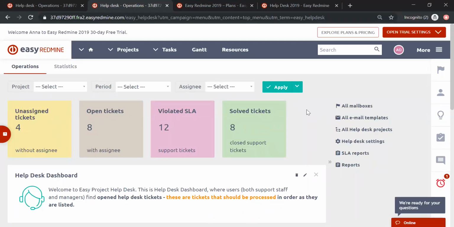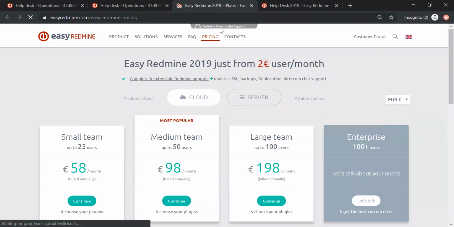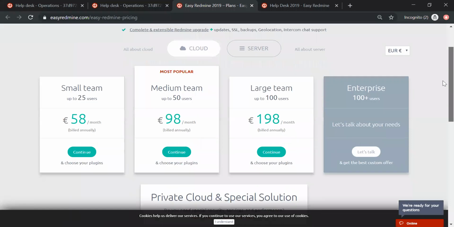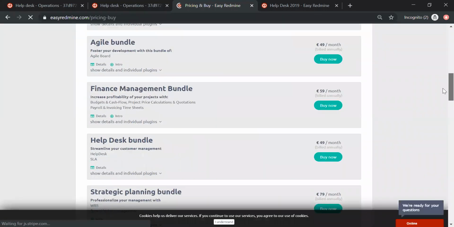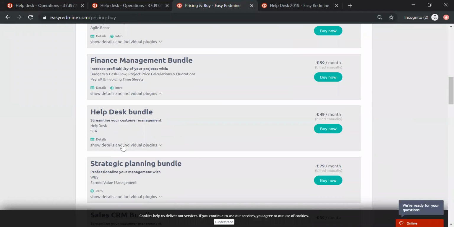I would like to also let you know that a help desk is something that is like an extra plugin that you buy. So depending on the size of your team, when you are purchasing the subscription to add a help desk, you would scroll down and you can see here the help desk bundle.